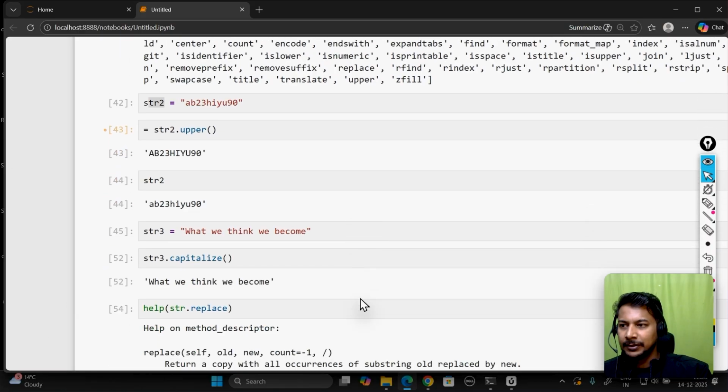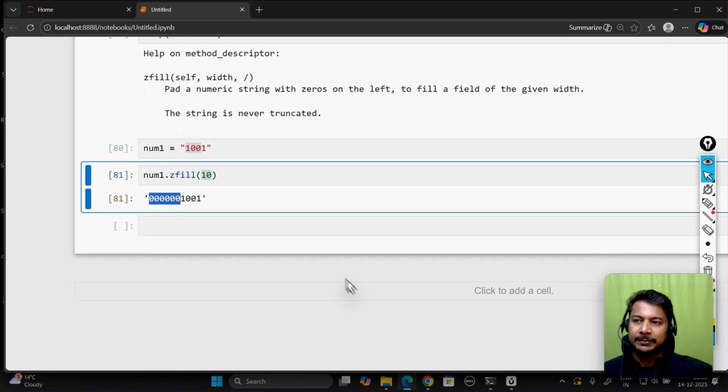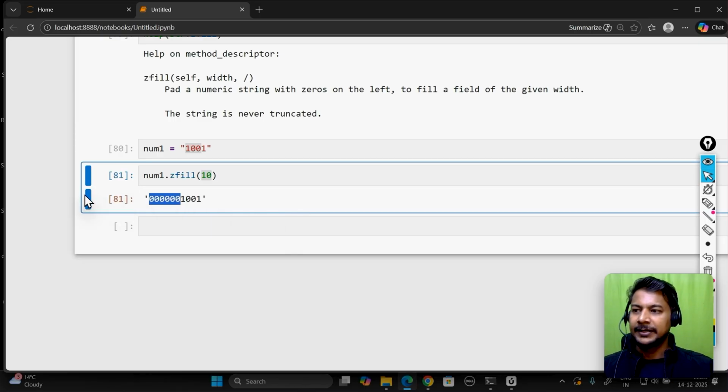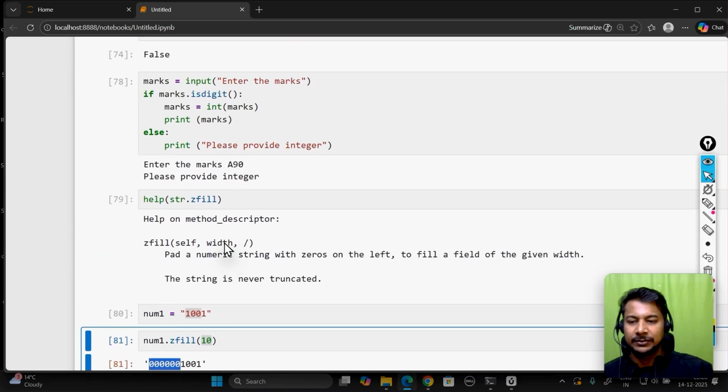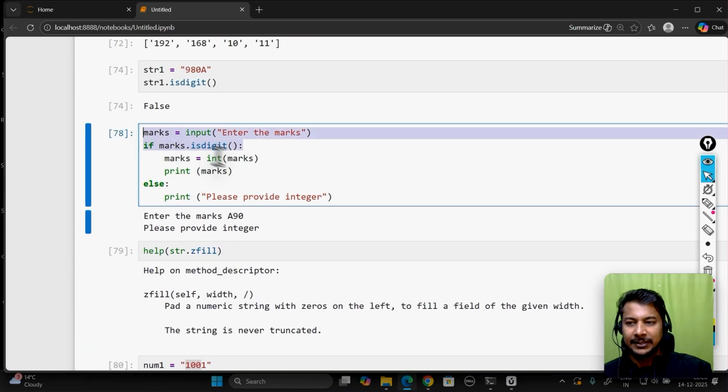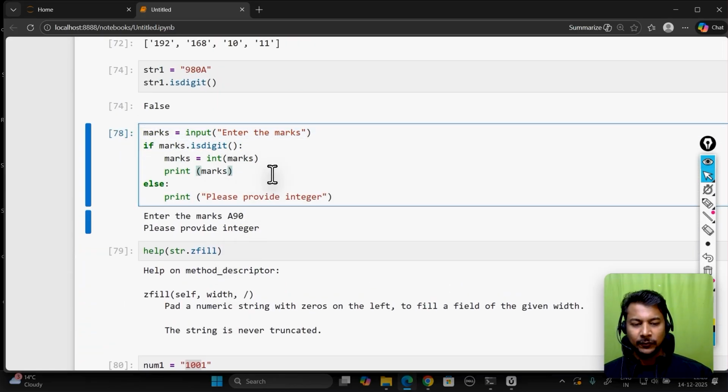Okay, so I'm giving you a small exercise. Create a program to take the list of student marks, convert them to grade, and display the result. We did this in the if section, but now try to create the program with the help of string. Take the marks and apply int. If somebody gives the wrong marks, then correct it, and then convert to grade with the help of the if else structure, and then display the result. I hope you are getting the sense of how to use string.